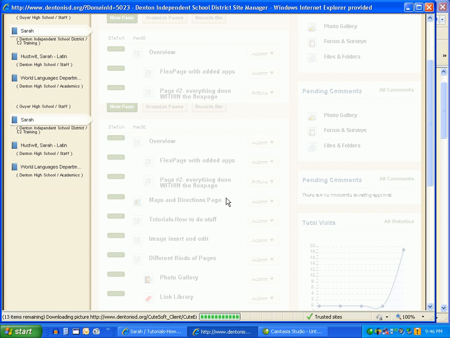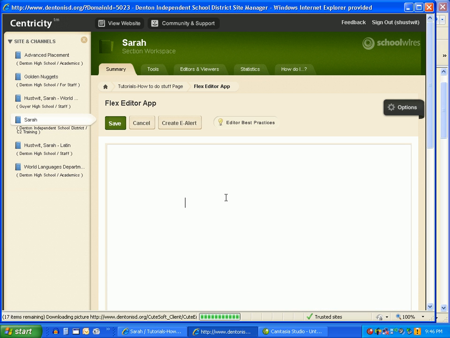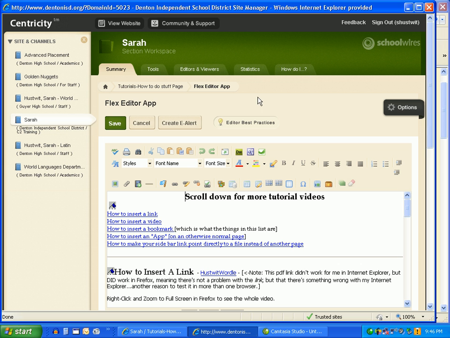Since this is just a flex page, it will automatically open it for me in the flex editor. If I were on the assignments page that I haven't fiddled with yet, it would automatically open me in the assignments editor app.